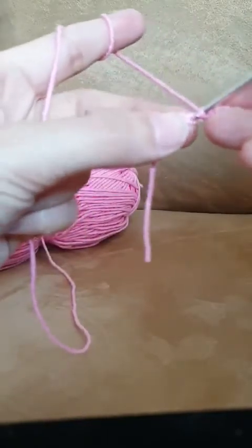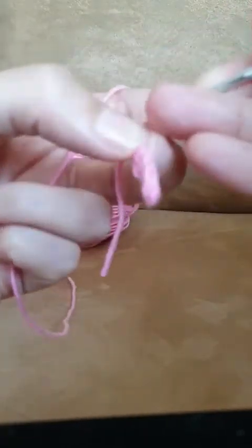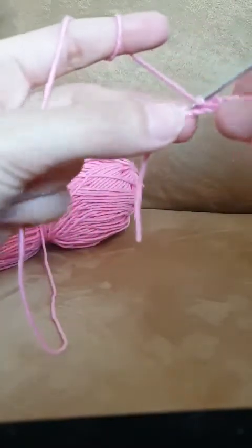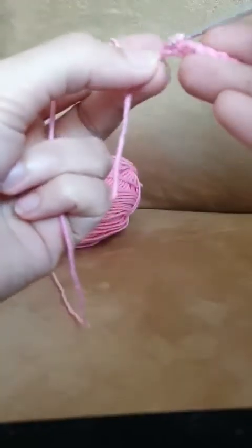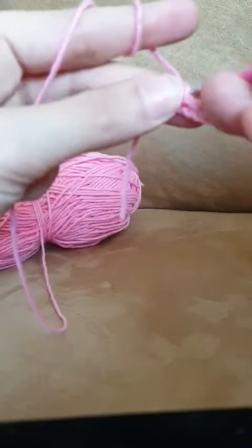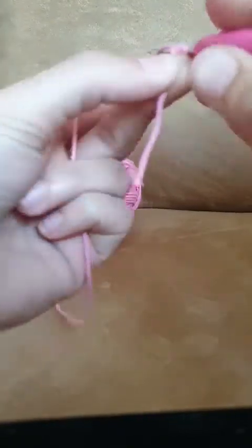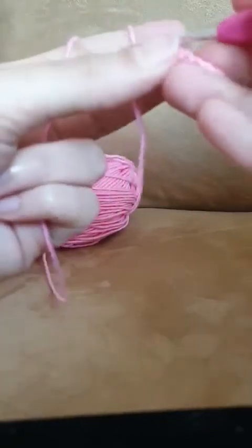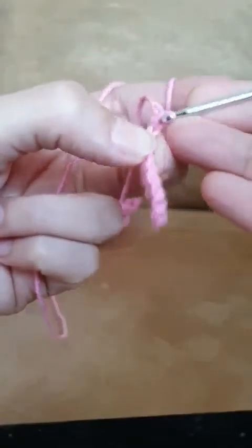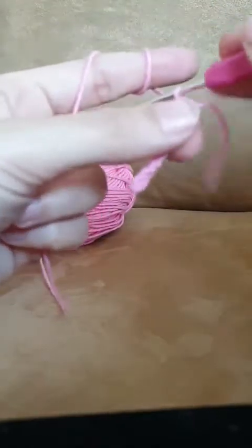So we can use this slip stitch, like I told you, in closure of rounds, as well as framing our work to give it this chain look. Okay, so this is the last one. All right, we're not yarning. This is the 2 loops, and I just pull one into the other. All right, I'll chain 1 and turn the work.